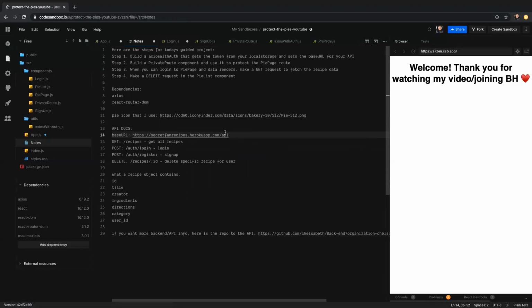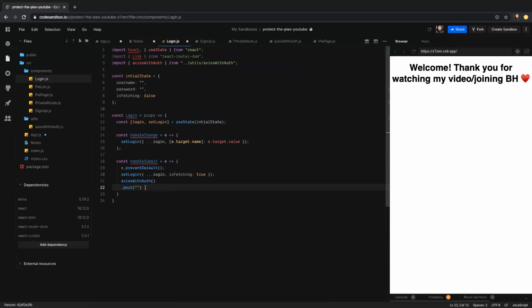But since we have this beautiful base URL, you don't have to type this whole thing in. So we can just do auth/login. And then if you want, you can just say login here.